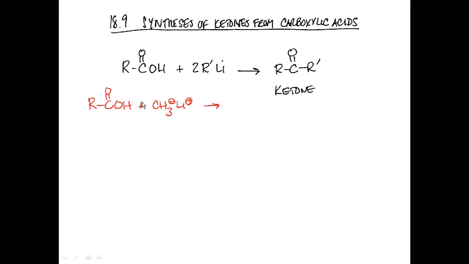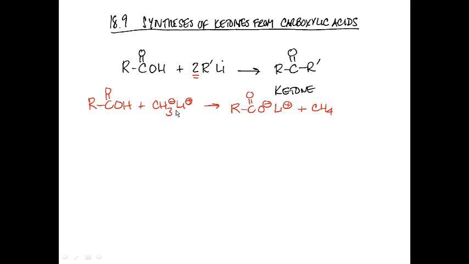Well, you would have noticed that this is a carboxylic acid. It would have been deprotonated by the carbanion, so we would end up forming the carboxylate, in this case with lithium as the counterion, and we would have formed CH4. Well, now what I'm going to do is add a second equivalent of Grignard to this.